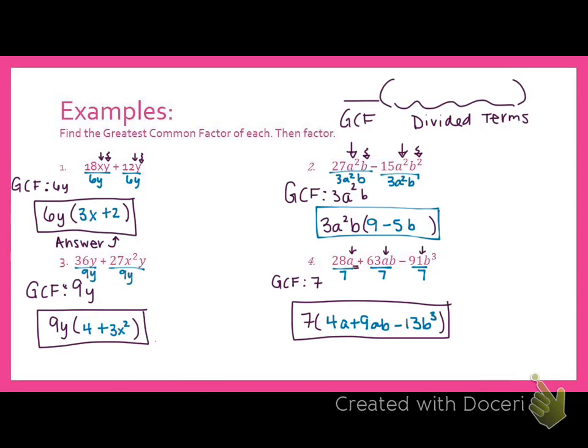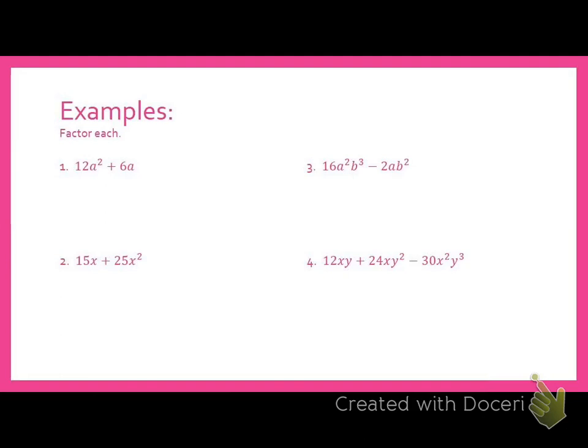Okay. So let's continue on. Cassie, what is my GCF of number 1 on that next page? So we can take a 6 out. Can we take any a's? How many? 1. So we can take out 6a. The first one has 2 a's. The second one has 1. The most we can take is 1 because you can't take 2 from something that only has 1.